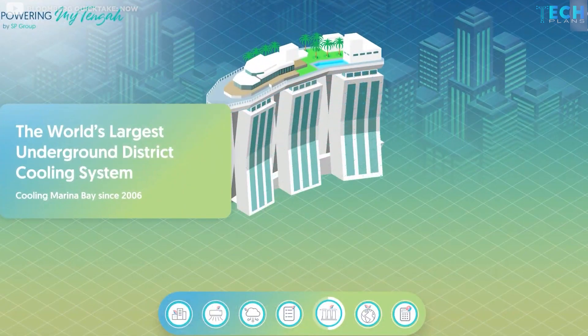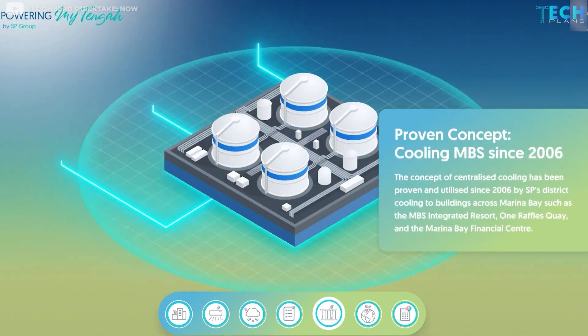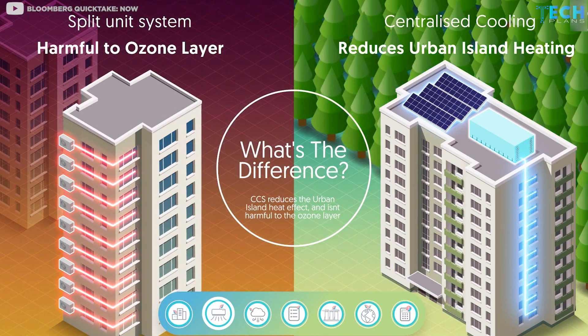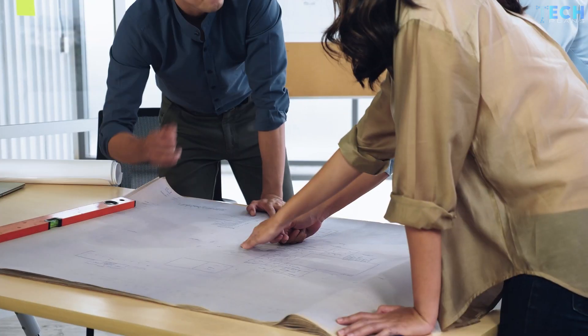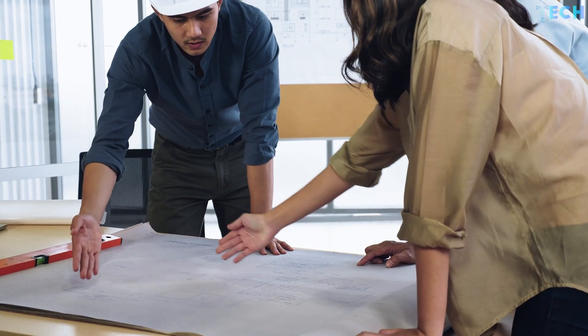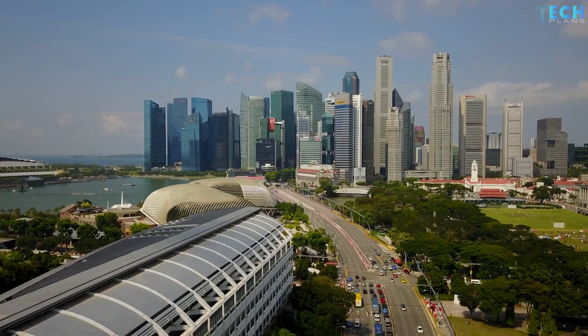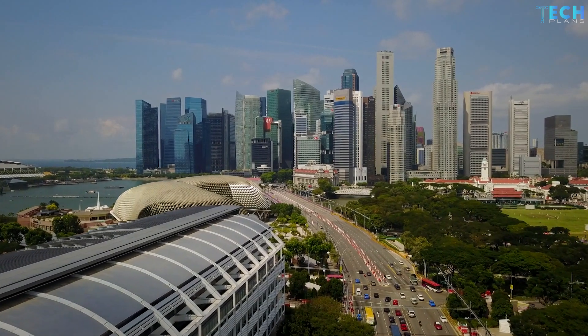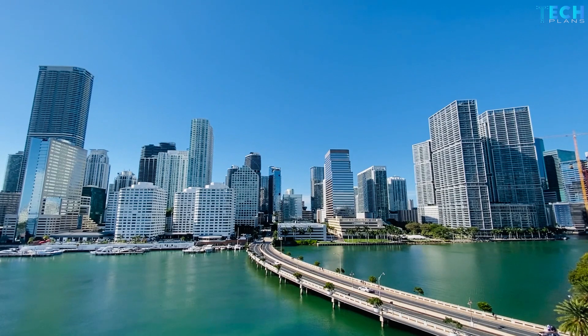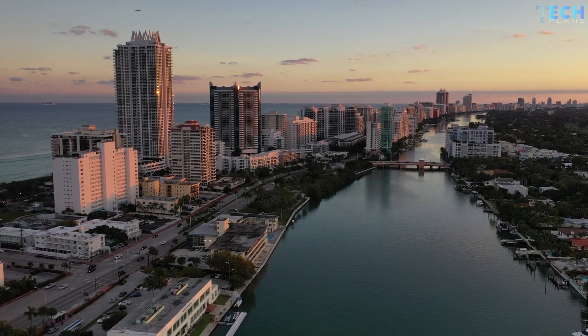The CEO of Cooling Singapore has also proposed a plan to install different forms of renewable energy on several buildings using a special technology called the Digital Urban Climate Twin, or DUCT system. This virtual model of the city covers the ideal format for maintaining existing buildings and constructing future ones. It is designed to allow urban planners and policy makers to foresee, test, and control local and global average temperatures in different scenarios. Transport routes and traffic are also well-coordinated to ensure equitable distribution of buildings relative to population movement patterns. Notably, the model can also be used by other cities worldwide concerned with keeping heat at habitable levels.